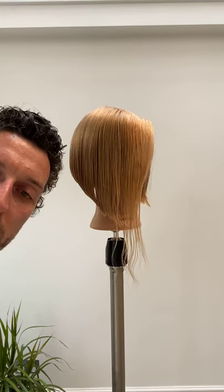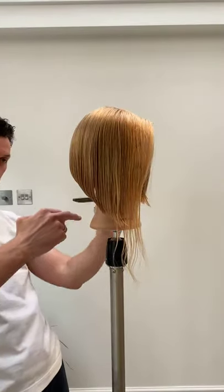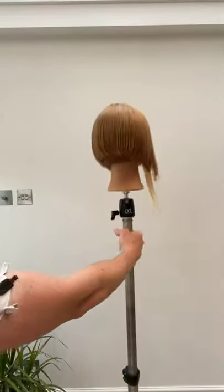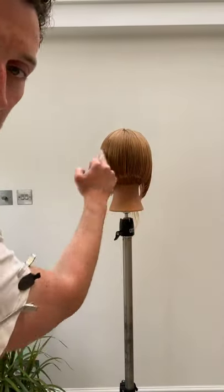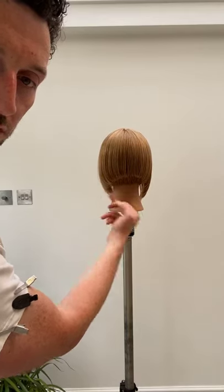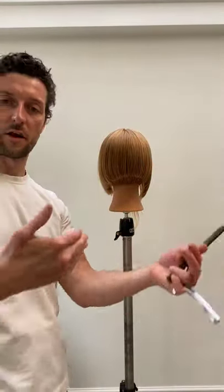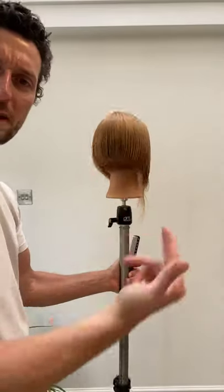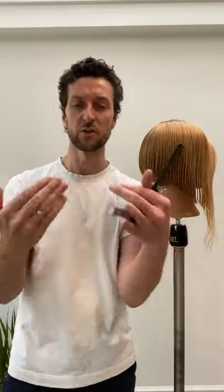What is the best and easy way to balance both sides precisely? It's a case of, as I've been doing all the way through, going into the haircut, and every section that I take here, I'm mirroring on this side, so that I'm making sure I'm not getting carried away with the graduation on one side and then it's out of balance. So I take mirror sections from the previous side, or potentially you could do both at the same time. You could do one section on one side and then the other, so you're building up both sides at the same time.